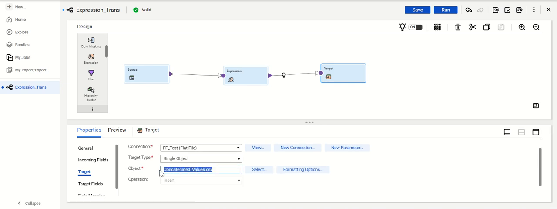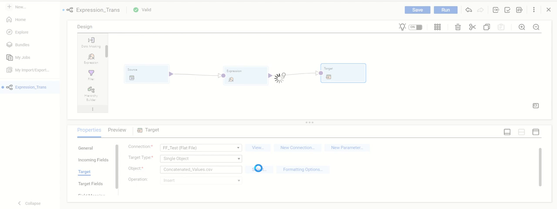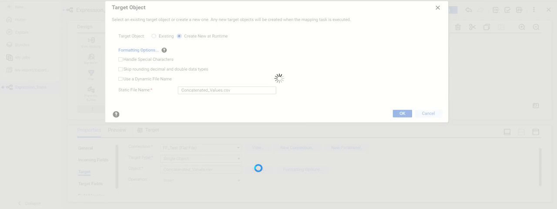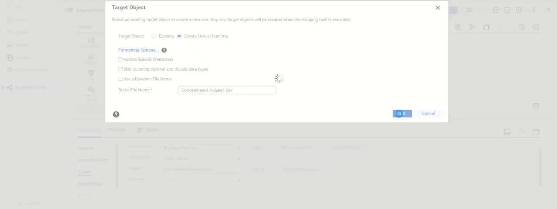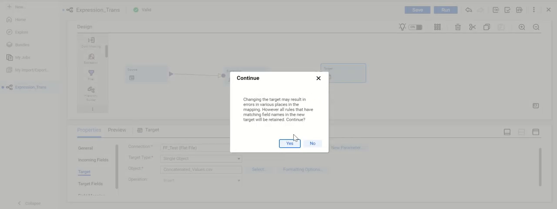I am creating a concatenated_values.csv file here, created at runtime, so I'll just mention 1. The formatting option depends on your target file or database.